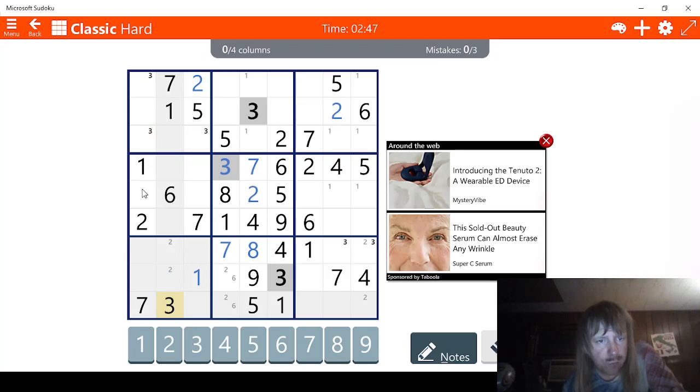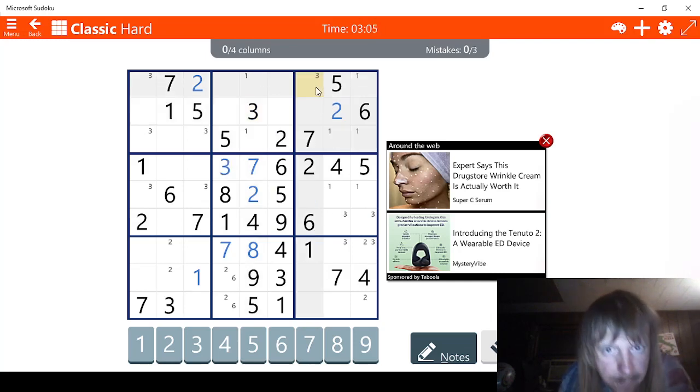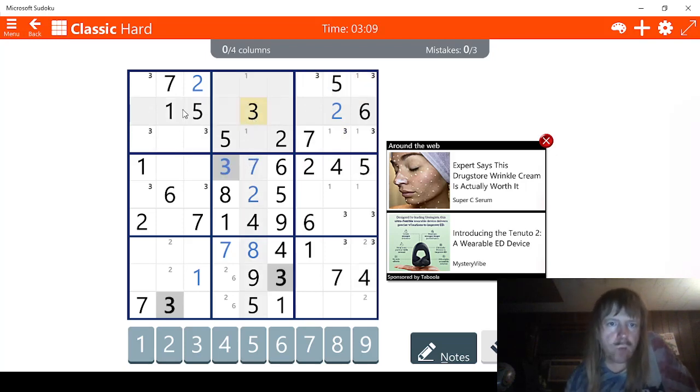I see 2 possibilities for 3 right here. Okay. And that means that that goes like that. Okay, let me just check. Okay, there are no modifiers besides this one. So there are 4 possibilities for 3 here. Okay. 1, 2, 3, 4, 5, 6, 7, 8, 9.